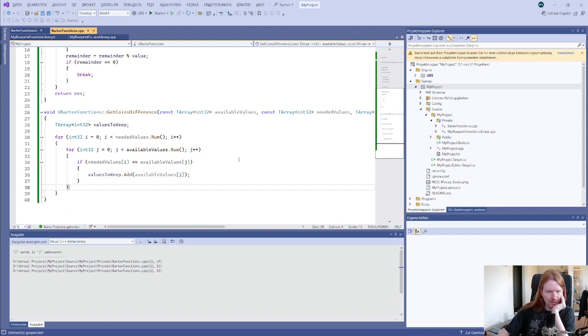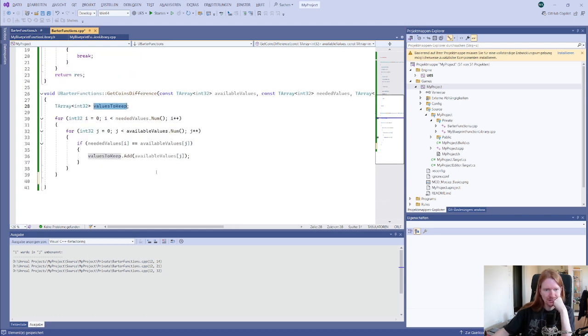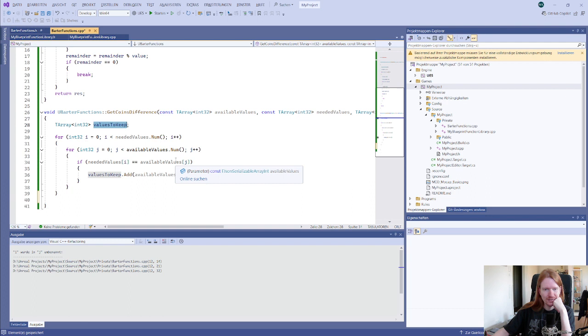So now we mark everything in the things that we already have that we want to keep. And everything that is in here but is not in here needs to be removed. And everything that is in here that is not in here needs to be added.